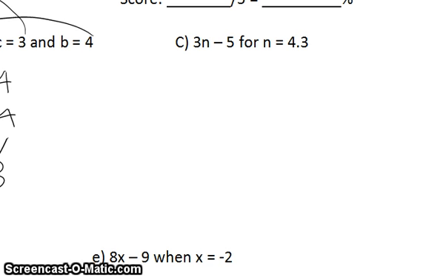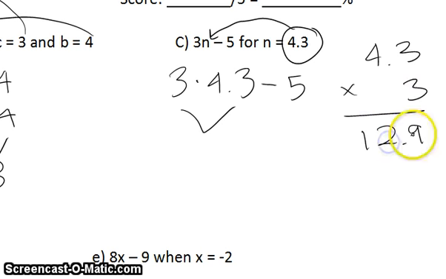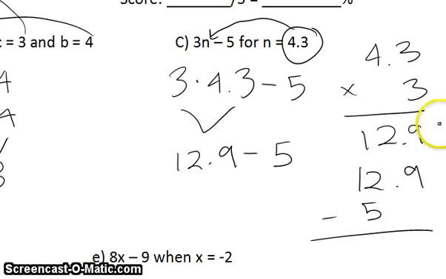For letter C, I have 3N minus 5, for N equals 4.3. So I'm going to substitute 4.3 in the place of N. So I have 3 times 4.3 minus 5. I need to do this first. I would come off to the side and do my multiplication. You can do lattice if you're not old-fashioned like me. 3 times 3 is 9. 3 times 4 is 12. So 12.9 minus 5. Then I would come over here and subtract 12.9 minus 5. Remember to line up your decimals. So the decimal in the number 5 is after the number 5. So I lined it up with this. And over here I'd have a 0. 9 minus 0 is 9. And I'd cross this out to carry. 12 minus 5 is 7. So 7.9 is my answer there.